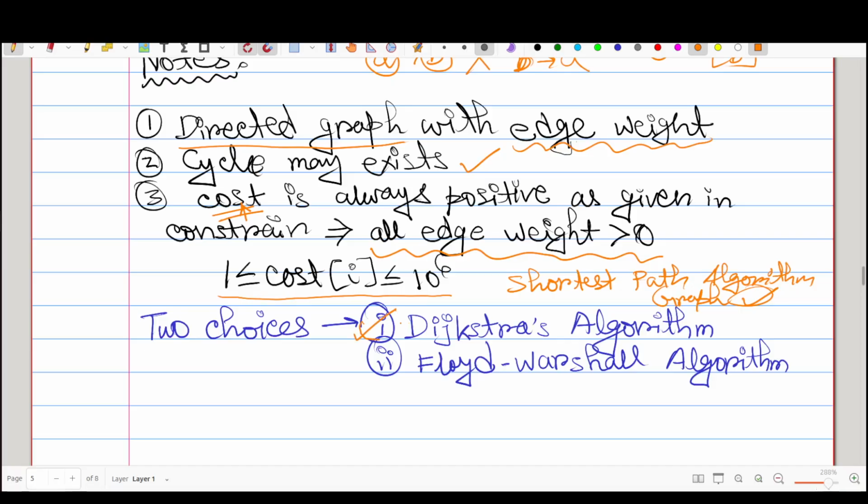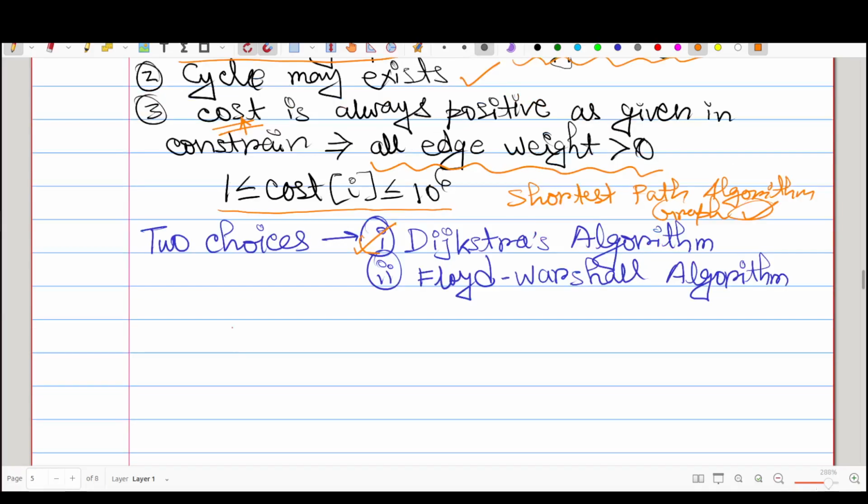One, we can use the Dijkstra algorithm. This is a single source shortest path algorithm.